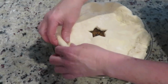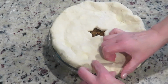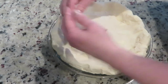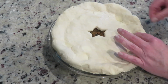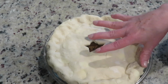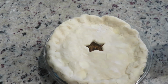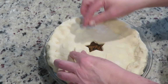Place the second pie crust over filling. When I use homemade pie crust, I don't cut any off. Just overlap the top to the bottom because this crust is delicious. Very delicious and flaky. When you assemble the pie, you need to make some slits. This releases steam and prevents the crust from getting soggy. You can make a little hole. I made a star.